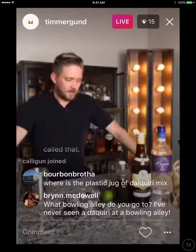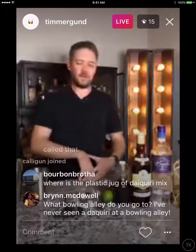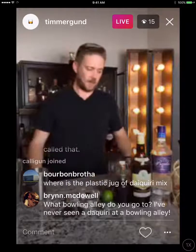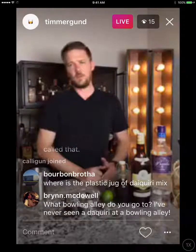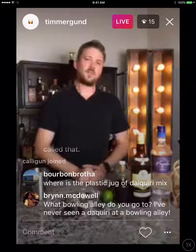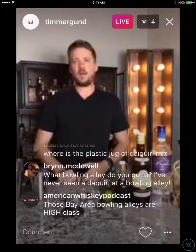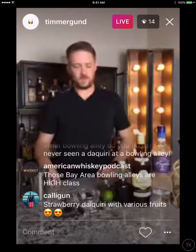So very exciting. The daiquiri is a classic, and the daiquiri follows sort of a general rule when it comes to booze, citrus, and sweet. I do it 2 parts booze to 1 part citrus to a half part sweet. The reason that I do that is because I like things to be a little bit more tart, and so that's my flavor preference for that.